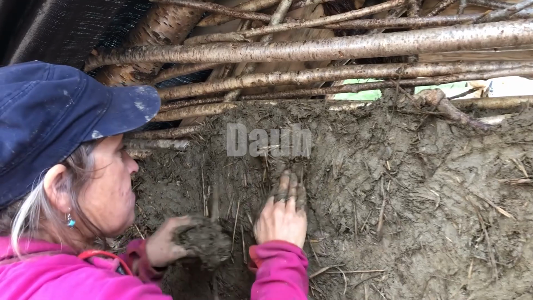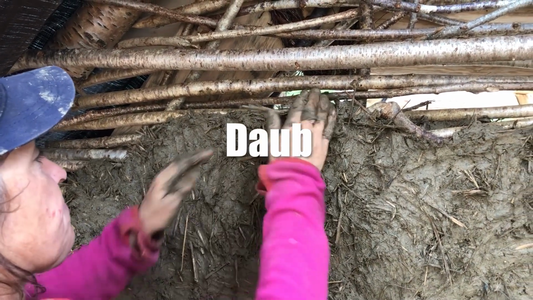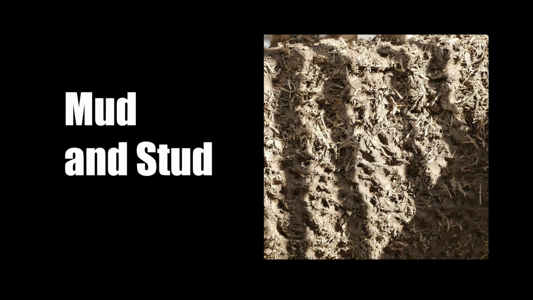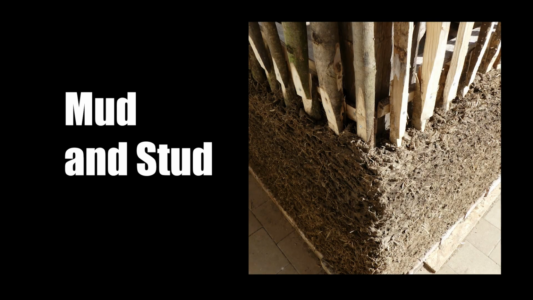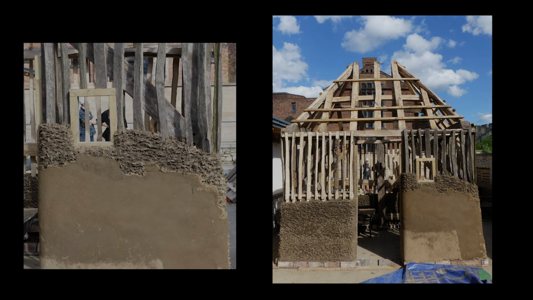For wattle and daub, a sticky mixture of earth and straw is pushed into a wooden woven lattice held within a timber frame to form solid panels. In Lincolnshire mud and stud construction, a stiff cob mix is pushed between and around vertical wooden laths in a timber frame, encasing both the laths and the timber framing.